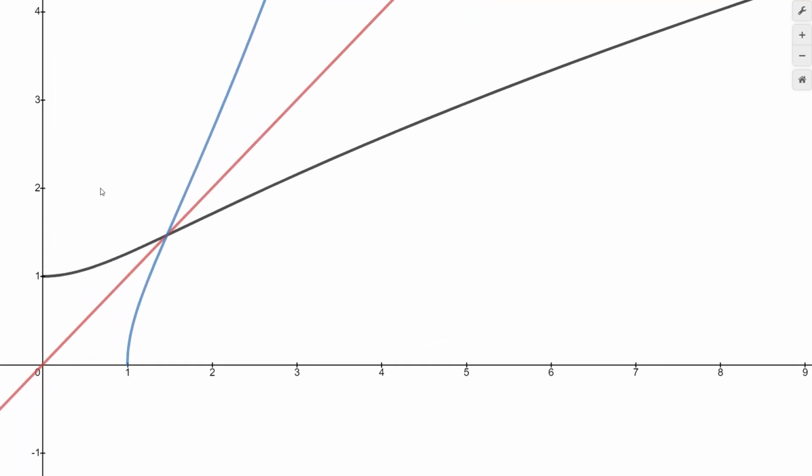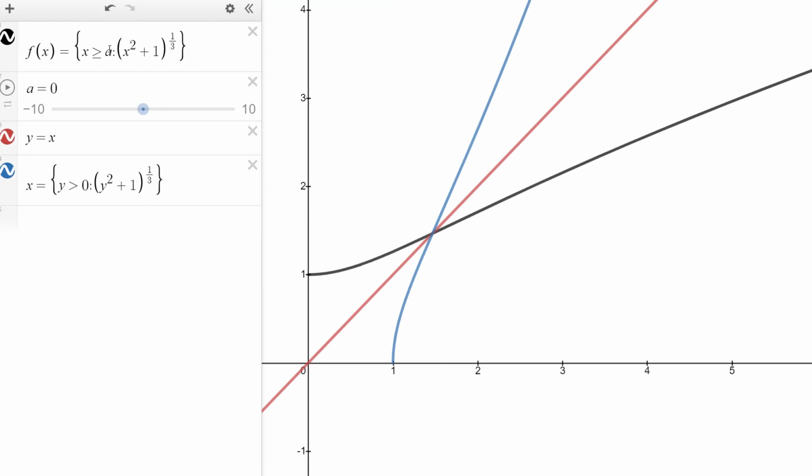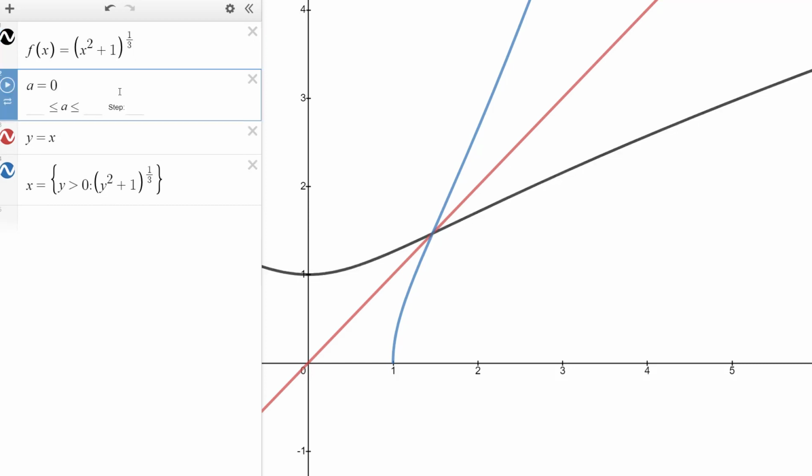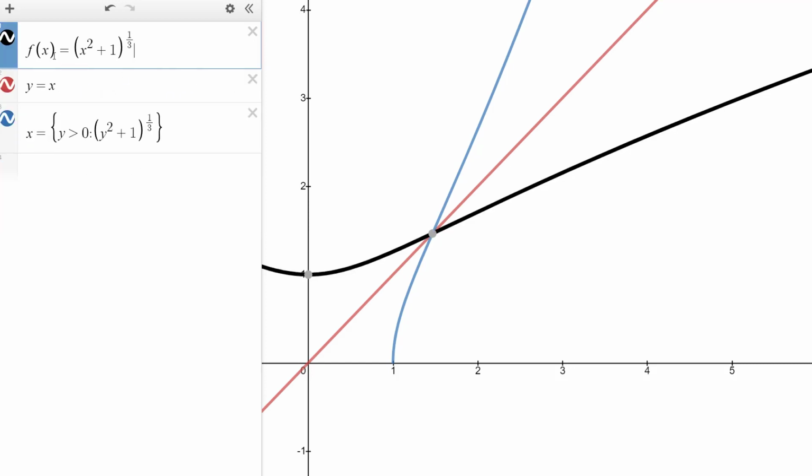If you're wondering how I quickly graphed the inverse, let me scroll over to show you. So there's my function right there. This is actually how I control the domain restriction. As I just said, x is greater than or equal to a. But I'll remove that so that's not a confusion, just so that we have a look at the actual function. So our function was f of x equals (x squared plus 1) to the 1/3 power. The y equals x is the line we're rotating about.